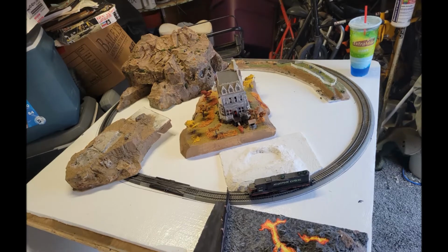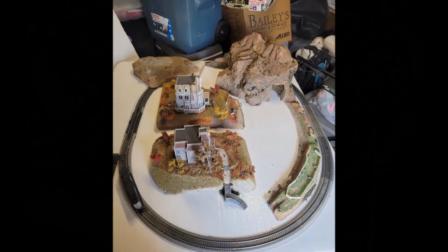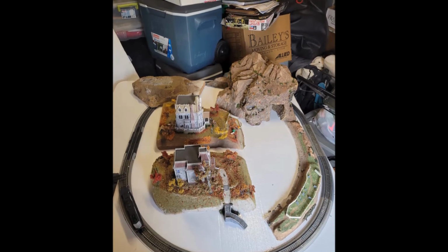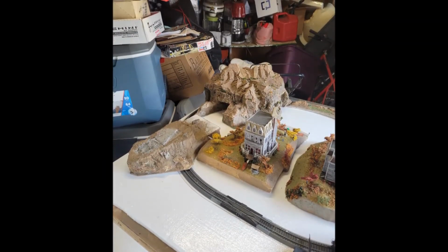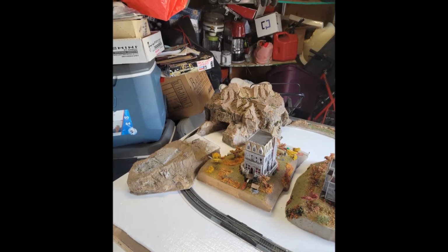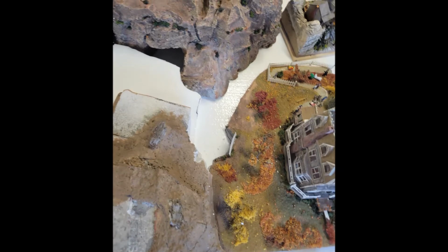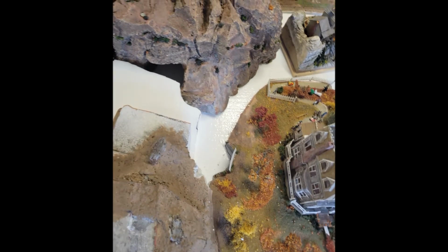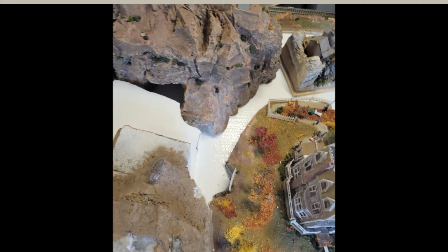You can see at the top there, I rescued a piece from that old layout that I had for Christmas a couple of years ago. And here's my houses, the two haunted houses that I did last year, the House on the Hill and the Addams Family House. And I'm going to put the point in, and I think this little area right here I'm going to make into kind of like a toxic pond. It's perfect, can go right underneath into that tunnel that I built.